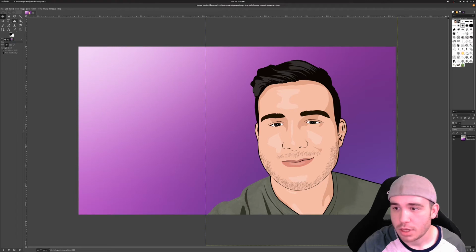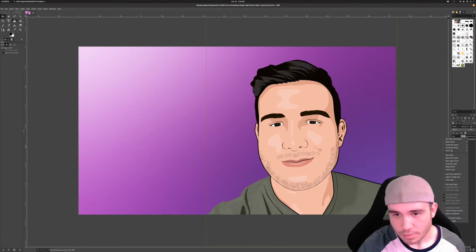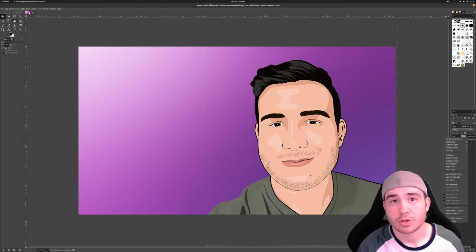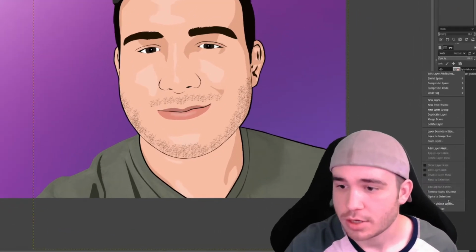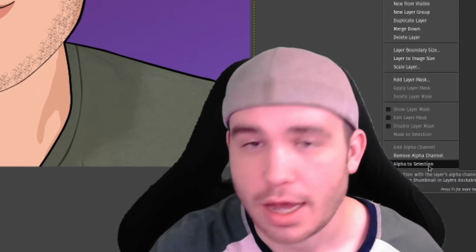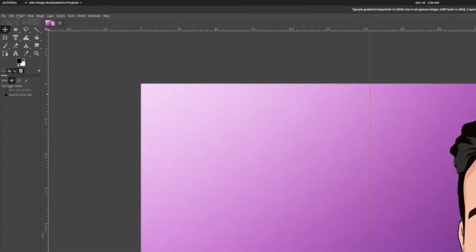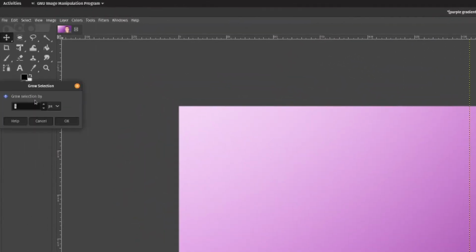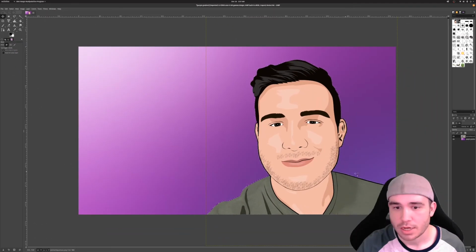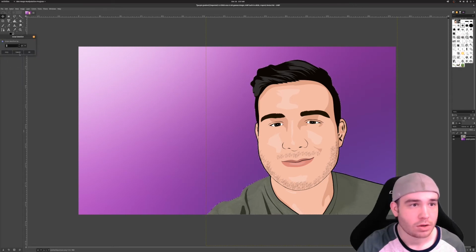And we will apply a nice little outline to this. And so to apply an outline, all you need to do is go down to the layer that you want to apply the outline to, right click on it, and then click Alpha to Selection, and then it'll select the entire thing. And you want to go up here to Select, and then Grow, and we'll grow this by 5 pixels. So it comes out just a little bit. Actually, just make it a little bit more pronounced. I'll grow it by 10 pixels, so an extra 5.